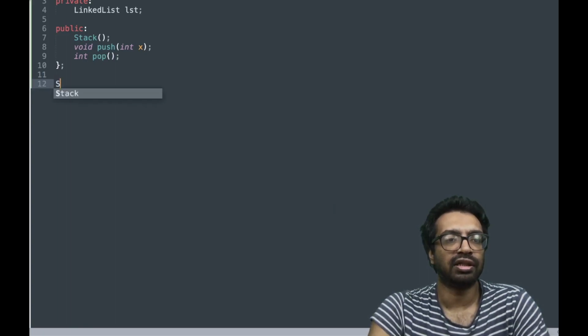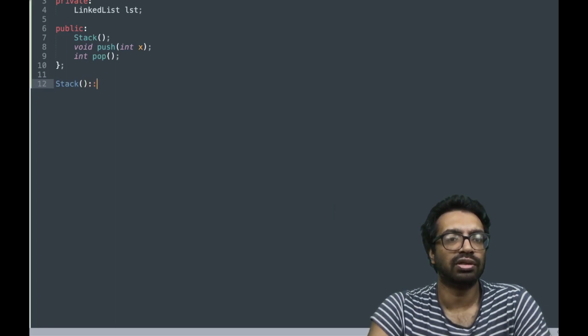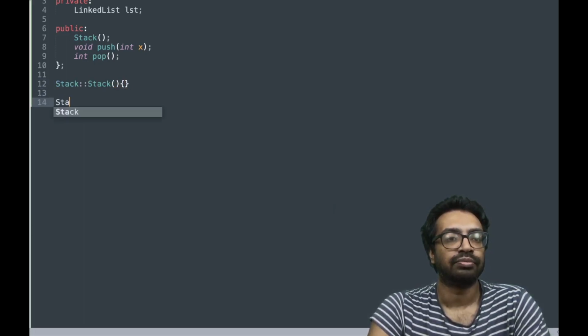There's nothing in the constructor. Is there anything we need to do in the constructor? Right now there's nothing, so let's just leave it blank. What about the push function?